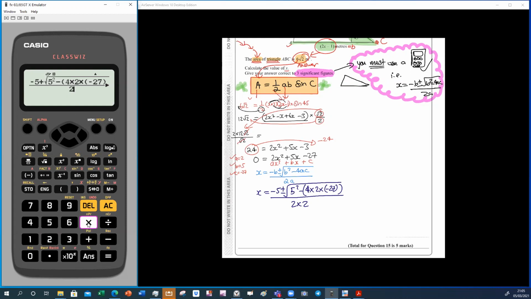We don't need to write down 2 times 2, but we are literally copying what we see here on the left-hand side into the calculator, like for like. We're not leaving anything out. And if we press equal, inshallah, hopefully we should get an answer that looks like that. Now, don't worry about the answer looking a little bit hairy and scary.